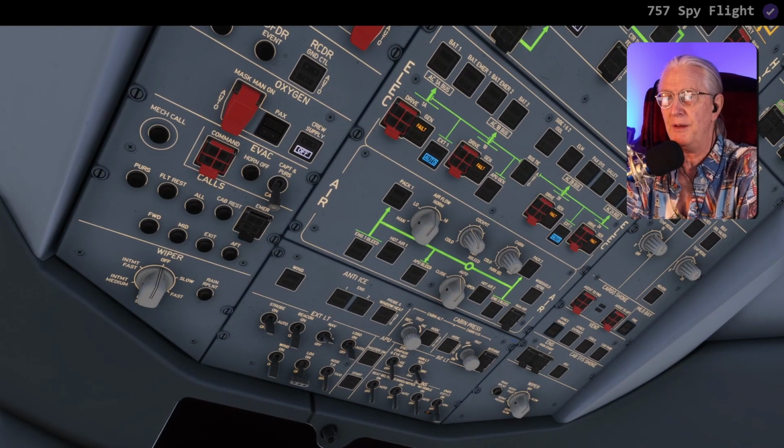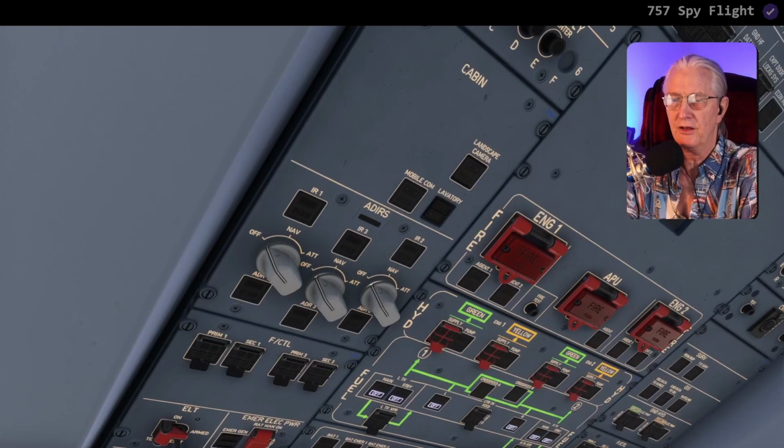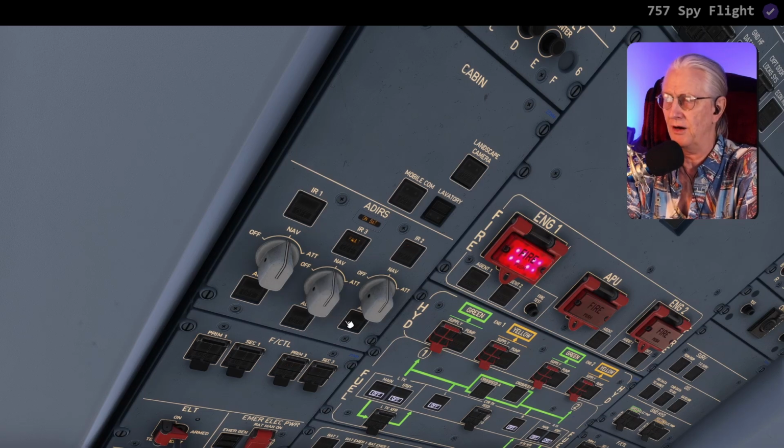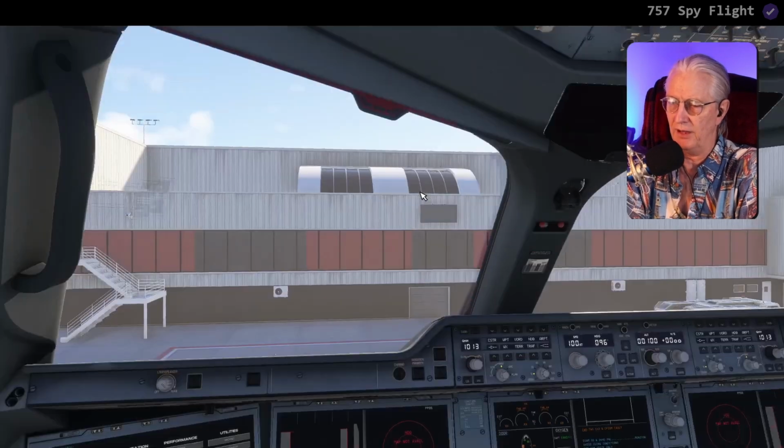Next thing that I've seen people go and do is almost immediately, they're coming on up here, and we're going to go and hit IR, the ADIR system. So IR number 1, IR number 2, and IR number 3. Is what we're going to do there.